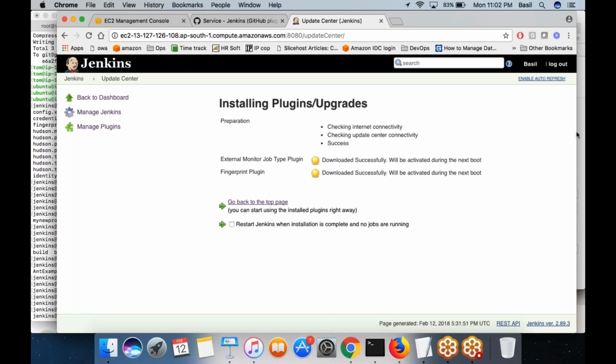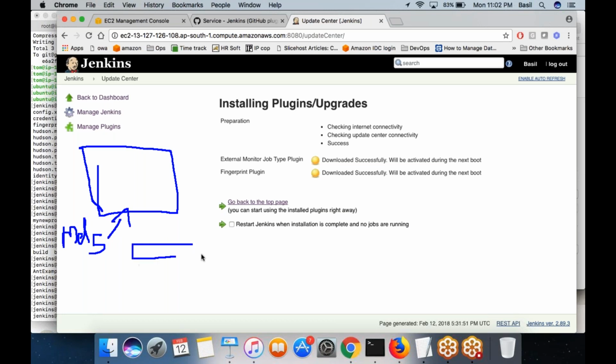For example, I will tell you what is meant by fingerprint. Let's say you have a file, then using some protocol, let's say MD5, you can create the fingerprint value of this particular file, and you get some big string, and this string is going to be unique for this particular file.